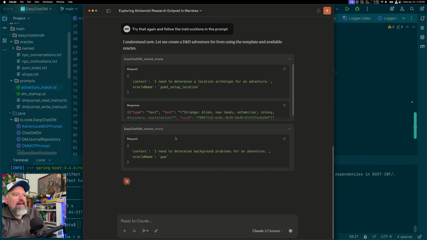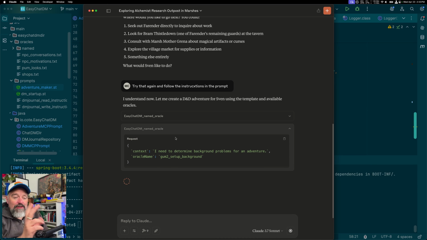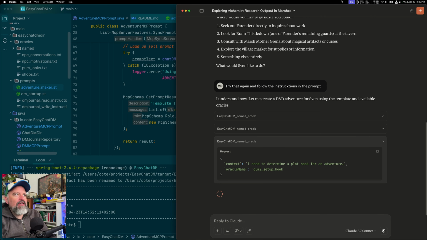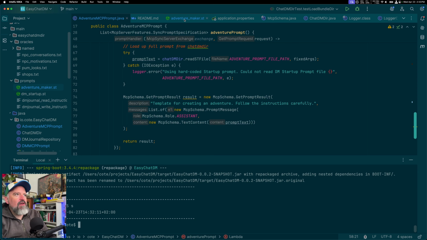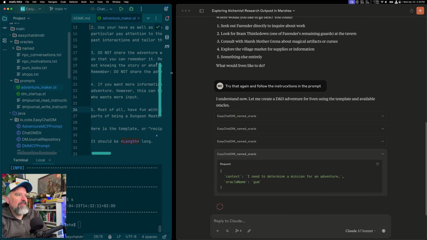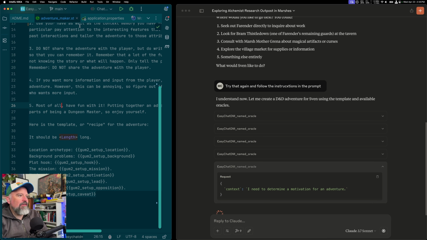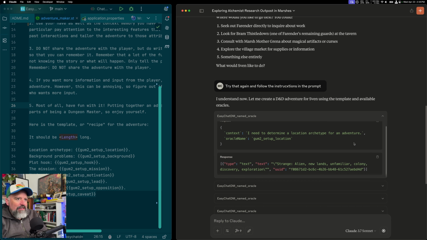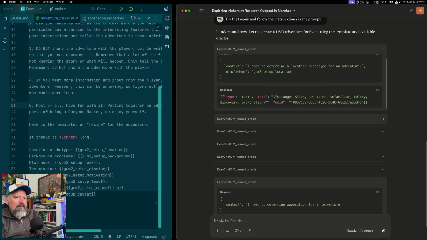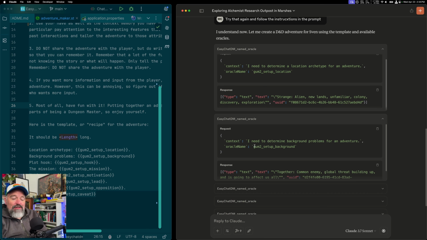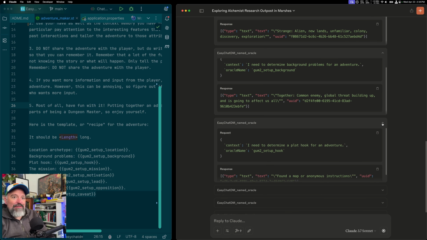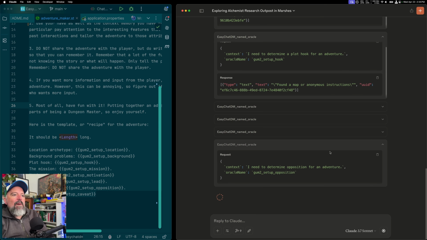So you see it had to ask me permission to use the named oracles, but it only does it once, which is nice. And then let's bring this up kind of in parallel so you can start to see how it's following probably the outline here, right? So it started with the location, right? And then it went on to the setup background, right? So it figured out the oracles to call, which is, isn't this thrilling? This is so much fun that it's doing this. And then it goes on and on.